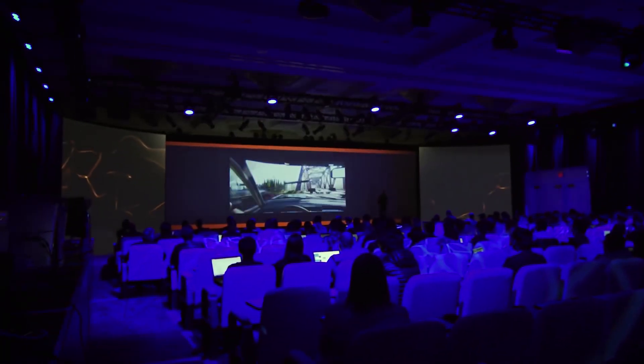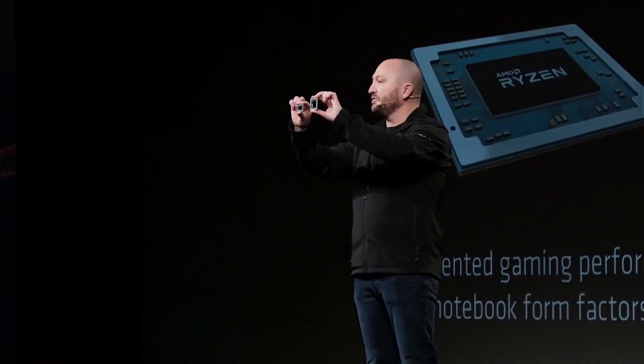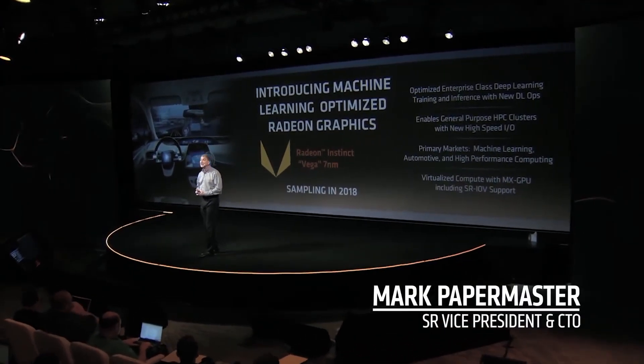They need to get it figured out. Intel is tripping out because they lost a considerable part of market share with Ryzen being so successful last year, and EPYC. Now if you look at the numbers, Intel still controls the lion's share, but in the grand scheme of things it's a big market, so they took a considerable hit.